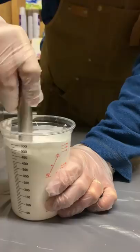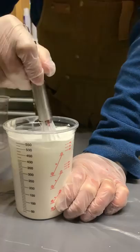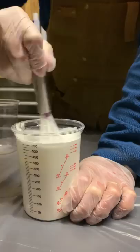And I think when you do this, the more you do it, you'll get a feel for the paint and for the flow troll and for the mix as you're mixing it yourself. And while you're doing it, you'll think, yeah, that's going to be a little bit too thick, or that's going to be a little bit too thin, or you'll get a feel for where you're at. Lately, whether it's the paint, whether it's the weather, whether it's the water, I'm not quite sure, it's been coming out slightly thicker than what I need.